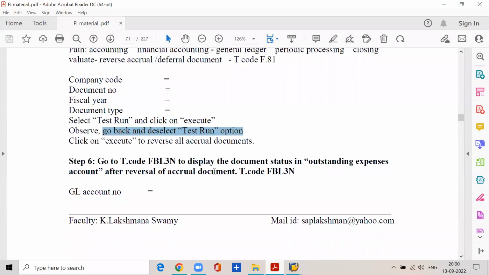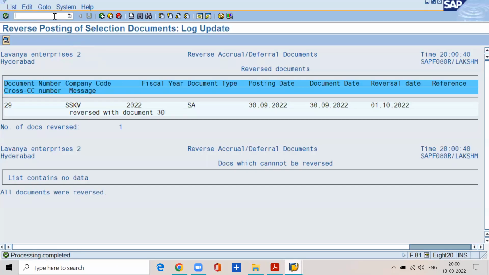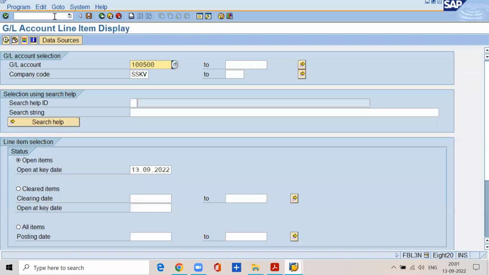Now, go to transaction FBL3N to display the document status in the outstanding expense account after reversal of the accrual document. GL account is 1,500,000. Company code SSKV. Select open items. Open key date 1/10/2022.